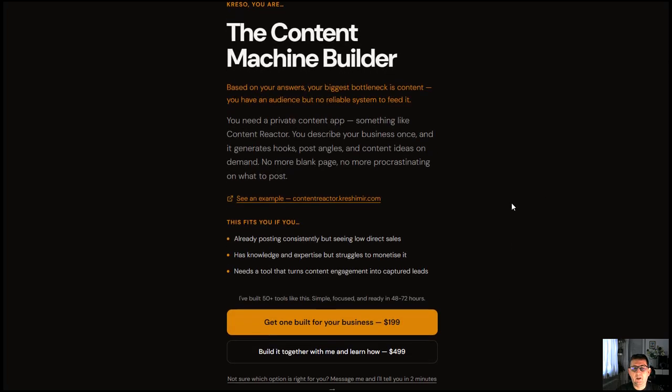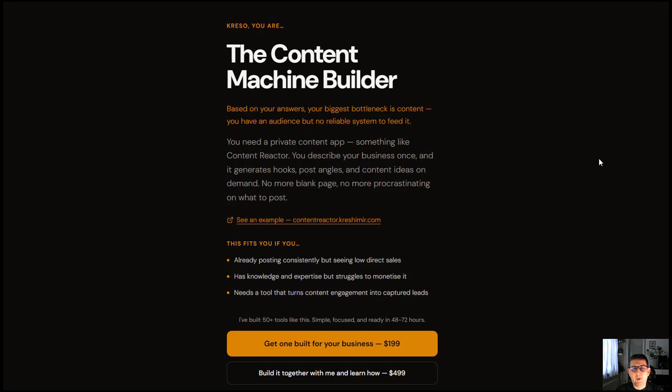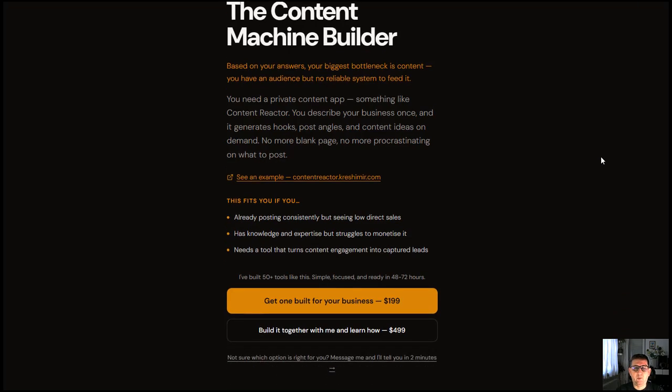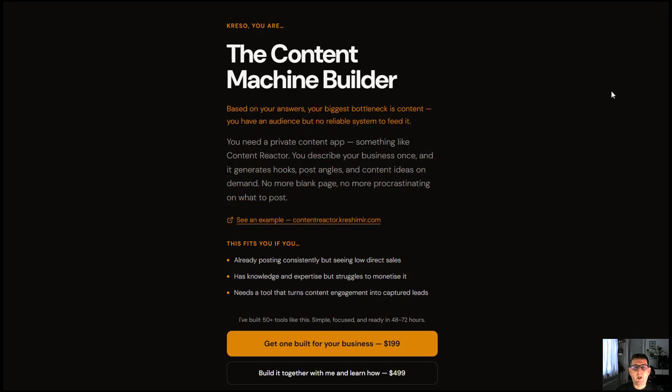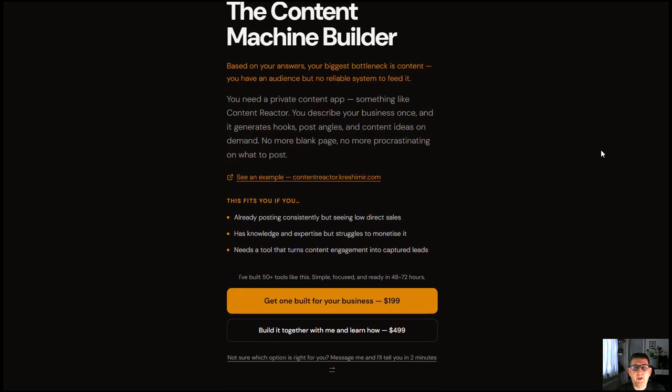So this is some kind of answer to the quiz. Actually, this is built the way so depending on the answers, there is one offer given for them depending on their situation. So these random answers gave this offer where I build the application for somebody or build it together with them, or they can message me and get more help from me if they want.